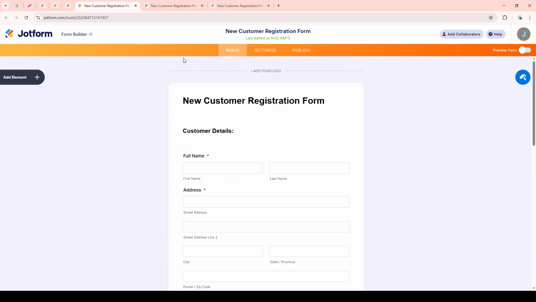In just a few steps, you've accessed, viewed, assigned, and edited forms all through Jotform tables. By using these options effectively, you're better equipped to manage your forms and, ultimately, your data collection process. I hope this tutorial has been helpful, and don't hesitate to explore more features and make the most out of Jotform.